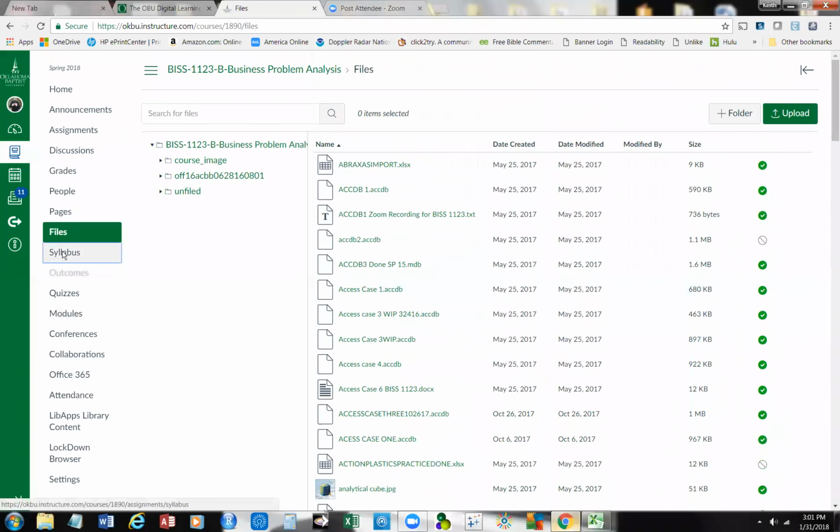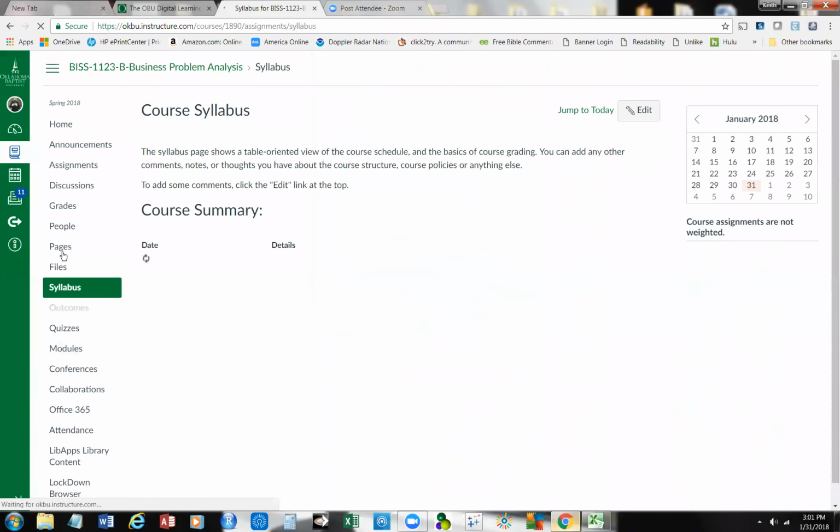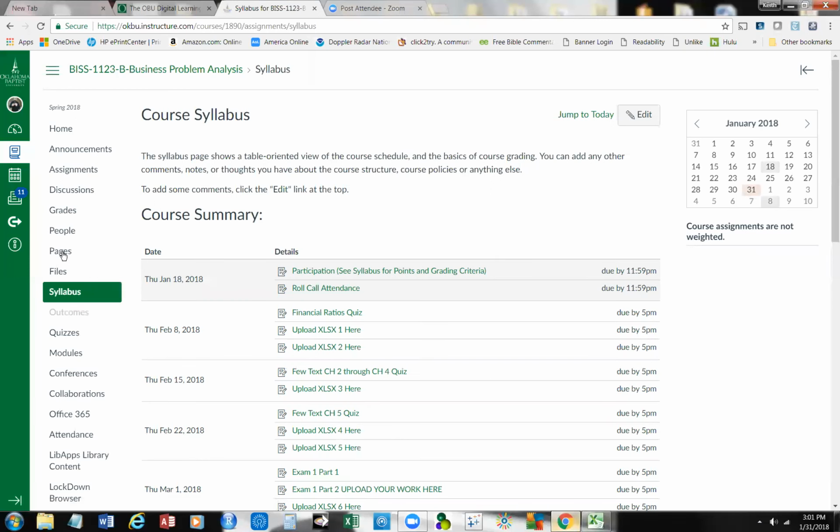So next week, on our next class next Monday, we'll start to work on case number 4. Okay, but don't forget you've got that financial ratios quiz. All right, that's based on case number 4, Excel case number 4, and I also have some materials in there about financial ratios, how they're computed, and that type of thing.